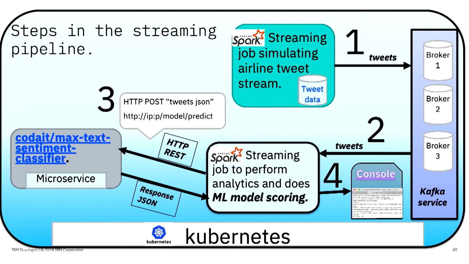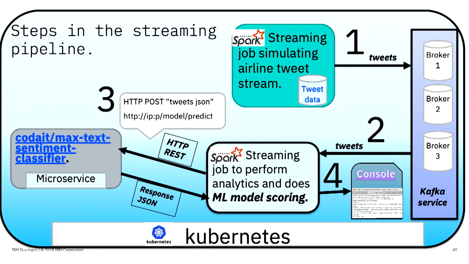So, getting onto the steps in the entire streaming pipeline. First, since this is a demo and I needed a stream to work with, I have a Spark job which uses a rate source that lets me specify how many rows per second I need to generate. So it's just a generating job. It randomly chooses tweets from the data set we spoke about and sends them to the Kafka service.